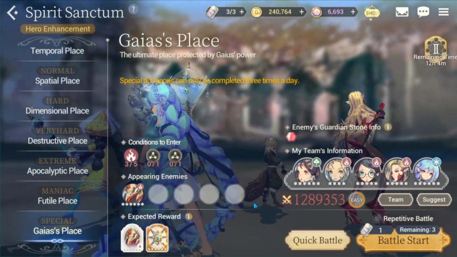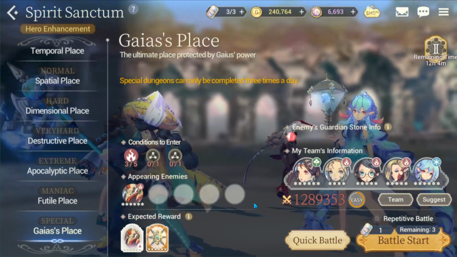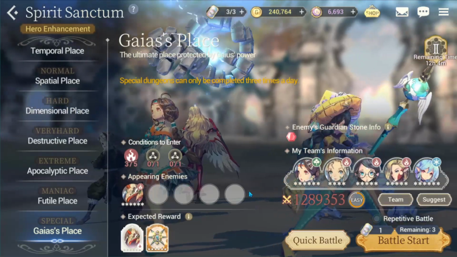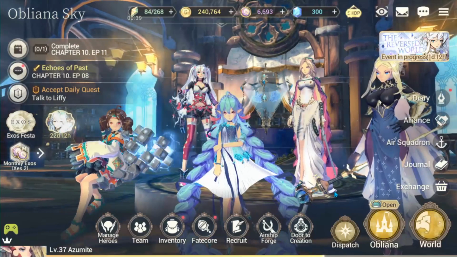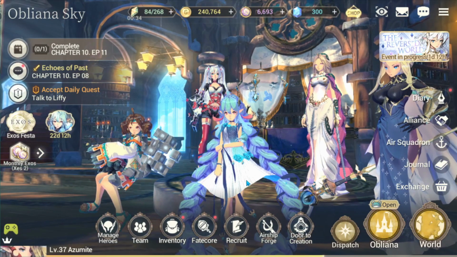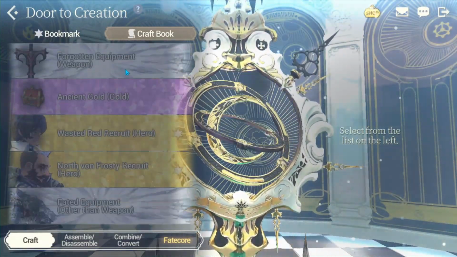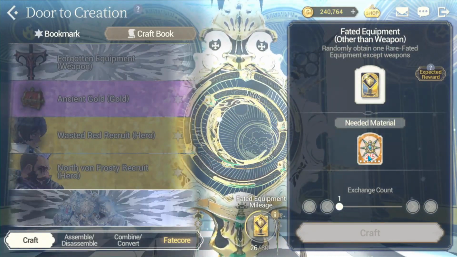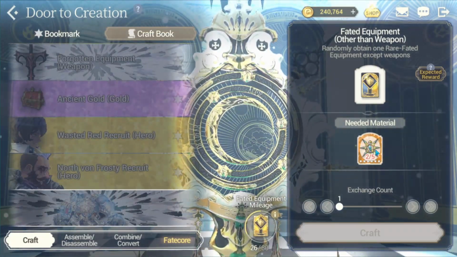You want to do this as many times as possible, and most of us won't be able to do a quick battle. Even repetitive battles on auto will be hard to achieve, so you might need to run them manually. If you do your special dungeons regularly and get the Stars of Fate, then in the Door of Creation you will see this fated equipment other than a weapon. You need 5 of them for 1 chance, so you can do this almost every day.